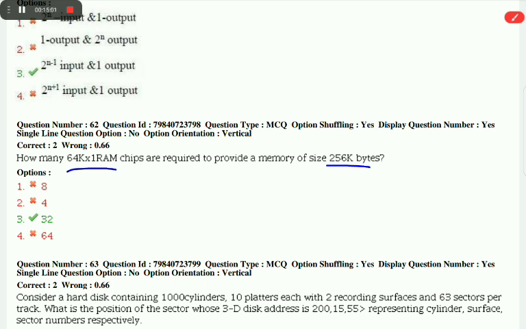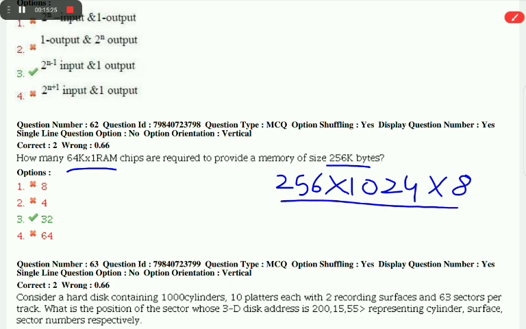So we can write 256 KB as 256 into 1024 into bytes, where 1 byte equals 8 bits. So the total number of chips needed is 256 into 1024 into 8 by 64K into 1. So 64K means 64 into 1024 into 1. If you solve this one, we will get the answer.